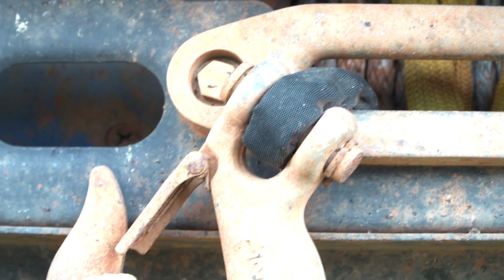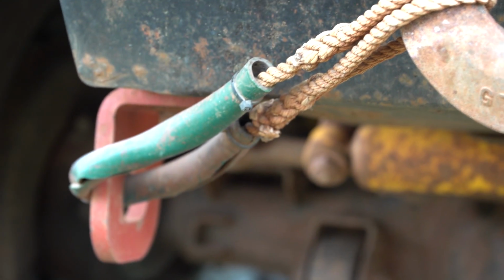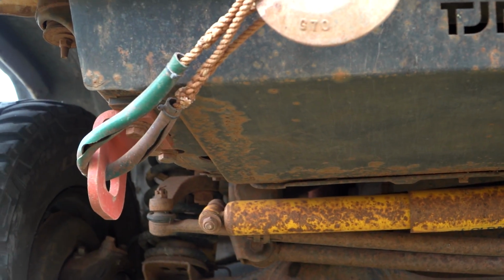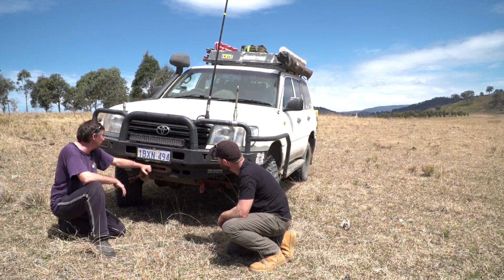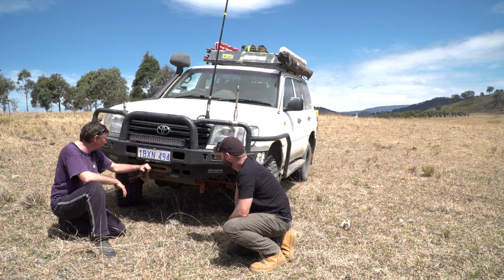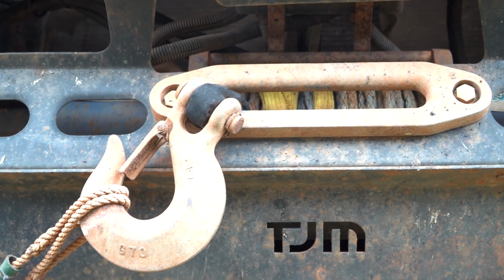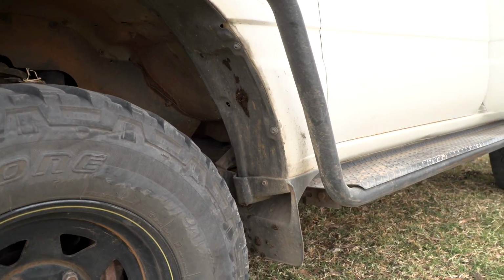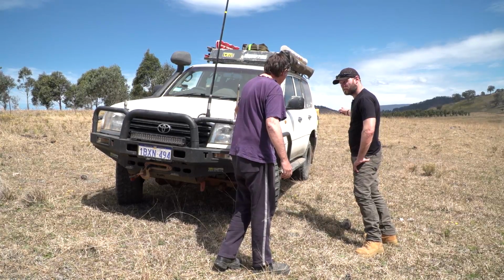Yeah, replaced the factory tie-down points with opposite lock rated recovery points. You got one on each side? One on either side. Do you use a bridle with them? Yeah, we do. And you got a winch in there too? Yeah, 12,000 pound winch from Roo Systems. Has been used extensively and yeah, it goes well. And then down the side, this is all TJM as well? All TJM as well. The scrub bars, steps, all the way down. Oh, and you got a rear bar. And we've got a rear bar as well.